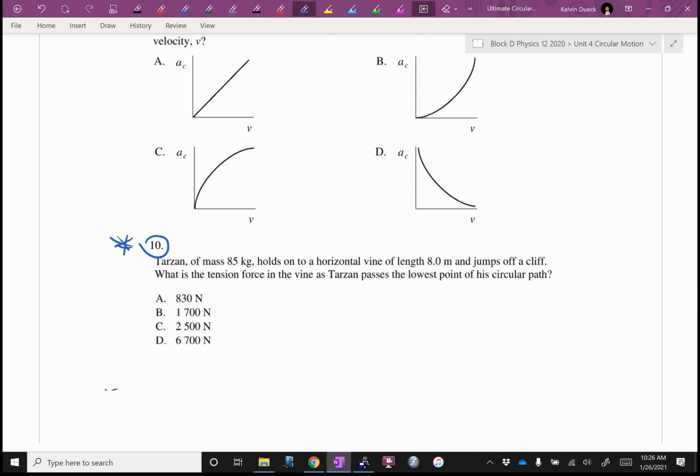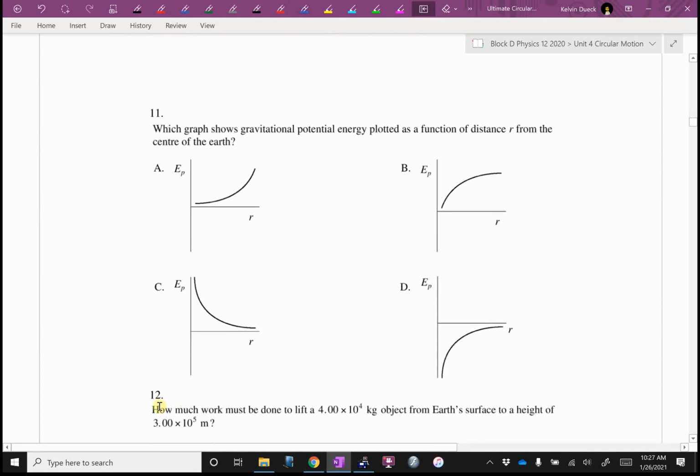That's why on rope swings, when people are going to lose their grip, where are they going to lose their grip? When they're at the very, very bottom, because where's the tension coming from? The rope, but forces come in pairs. So if you're applying a force to the rope, the rope is applying a force to your hands, and you might slip out. So 10's tougher than I'll ask, but it's rope swings. Those are cool. Skip 11.